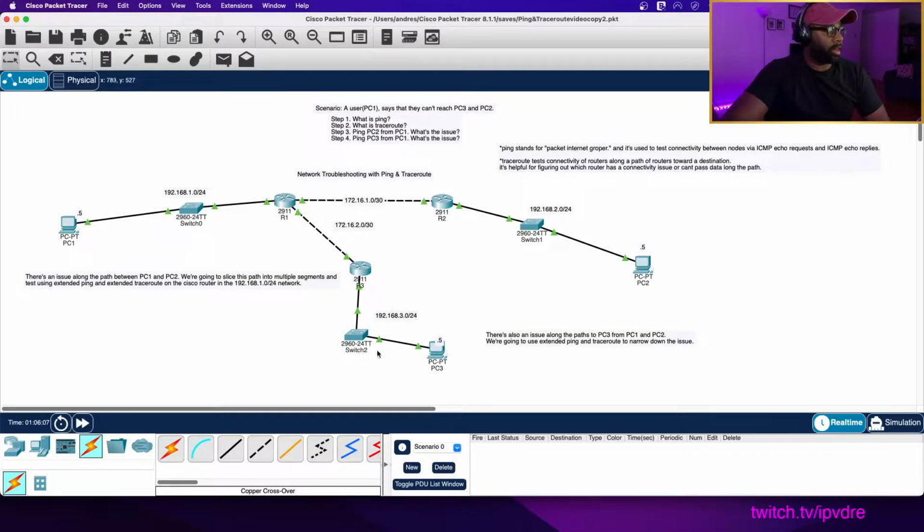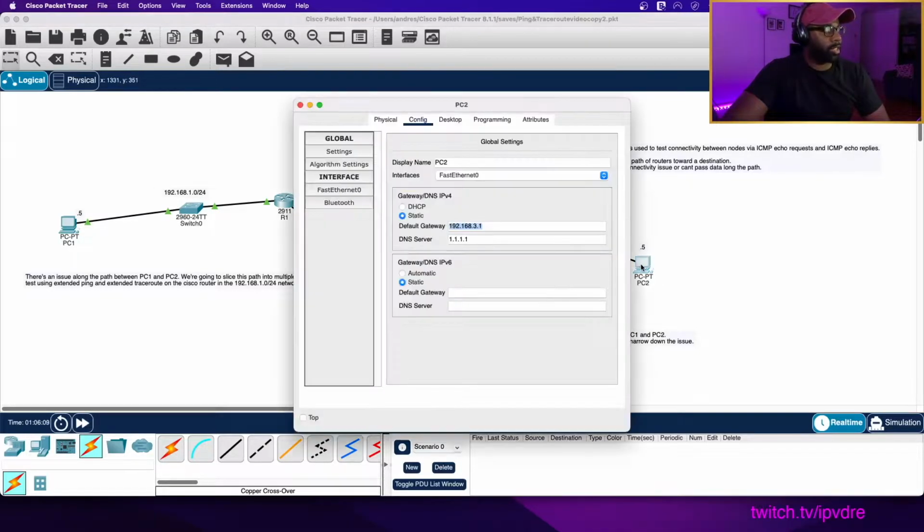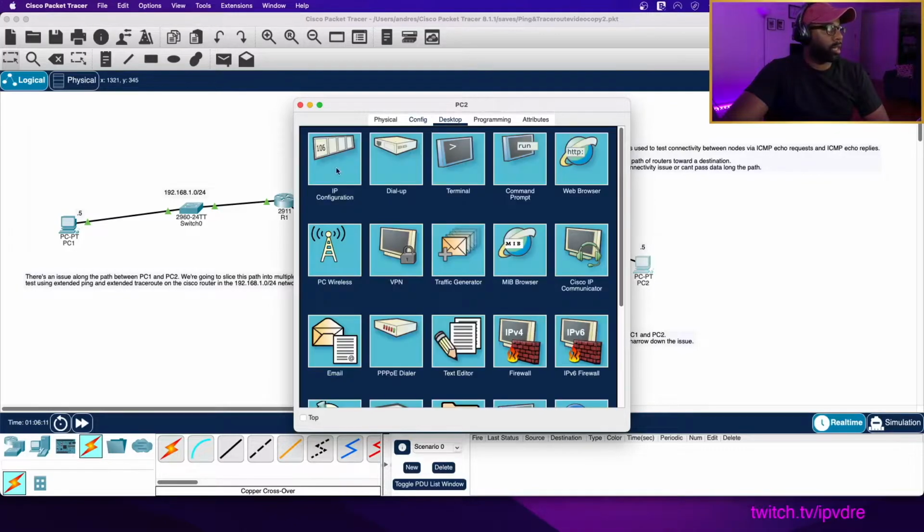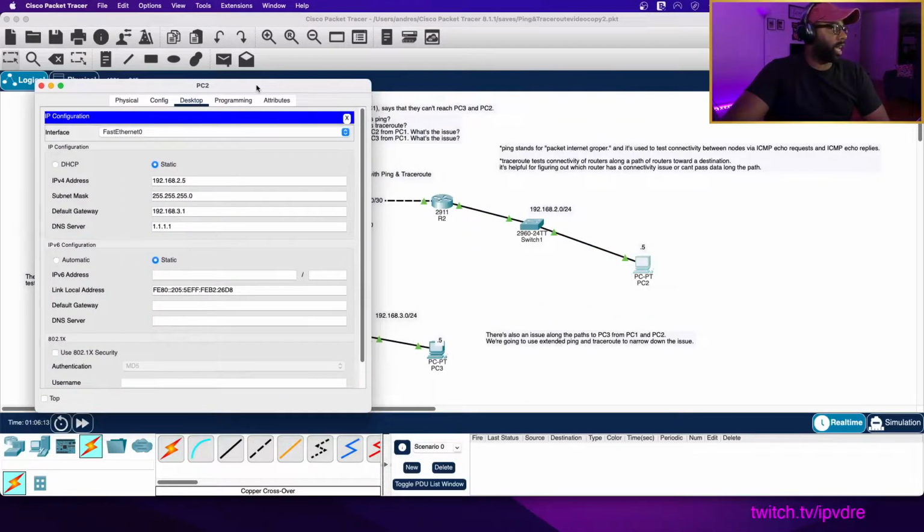That's over here. So let's change the default gateway to the correct default gateway, because we're seeing these are in separate subnets. So when it wants to communicate with a host on another subnet, it's not going to be able to do so because it's referencing the wrong default gateway. It needs to reference its own default gateway that's in its subnet, right? So let's change that to 2.1.